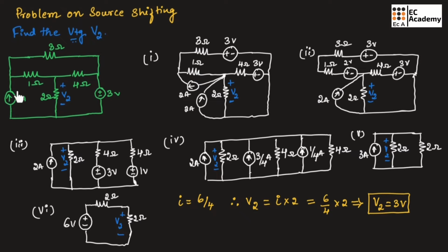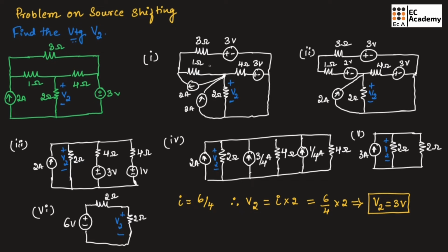From the explanation of source shifting, we can connect this current source between these 2 points here like this, as well as these 2 points. So this is how we can connect the source, and this voltage we can shift to these 2 branches like this. This is the first step after source shifting. You can see the current source is connected between these 2 points, which will have the same value, and the voltage source is shifted to these 2 branches. So here we are using the same voltage, which is 3 volts.